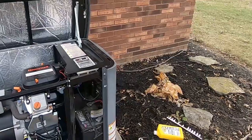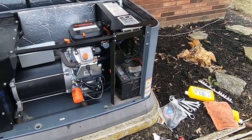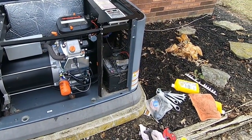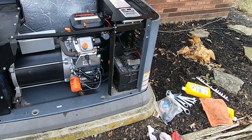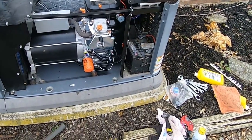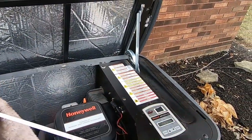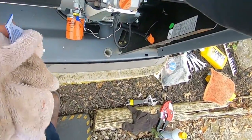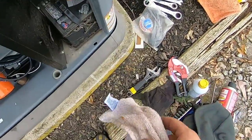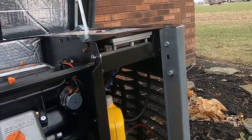We've checked the battery, we've checked the battery charger, we've checked the starting amps, we've checked the voltage and the frequency — all of them seem to be right on spec with where they should be. The only last thing I want to do is double-check my oil level. You've got to give it a second, let it drain down. These are sometimes very hard to read, which is why they have the double notches. It's just below the notch — we'll get a little drink in there and then call her happy. Just leave that extra oil there for the customer.